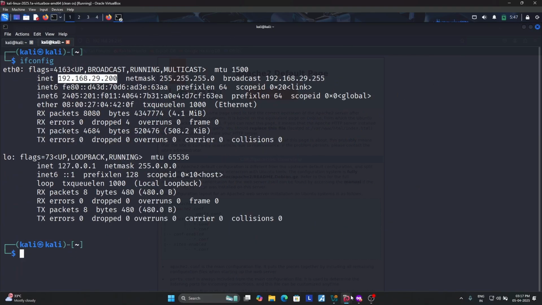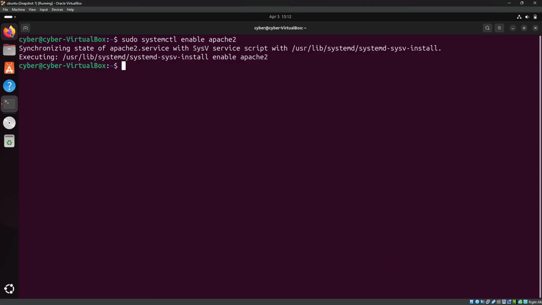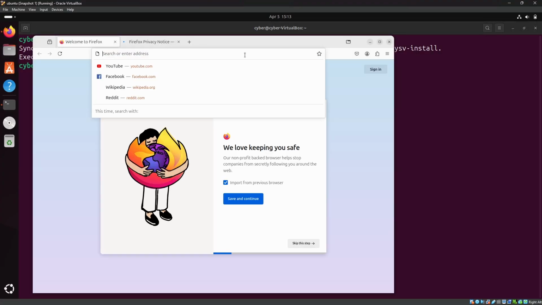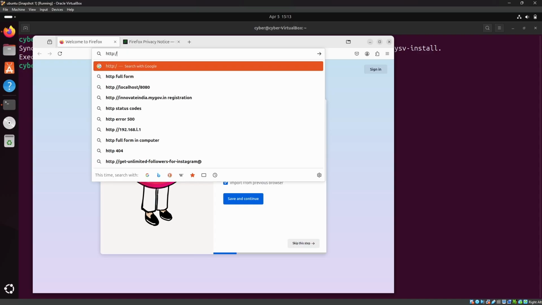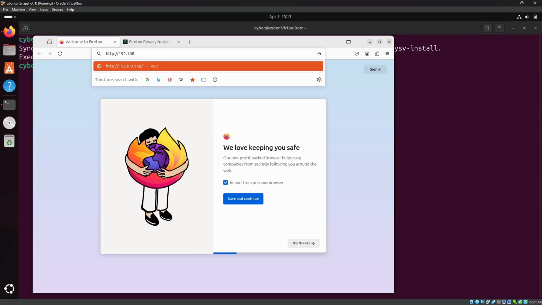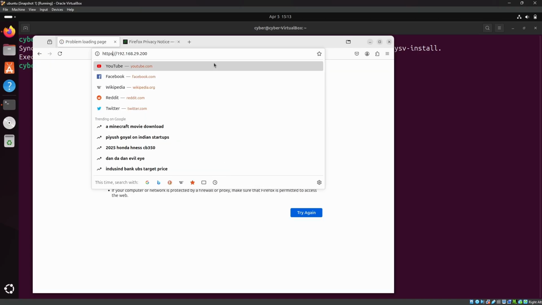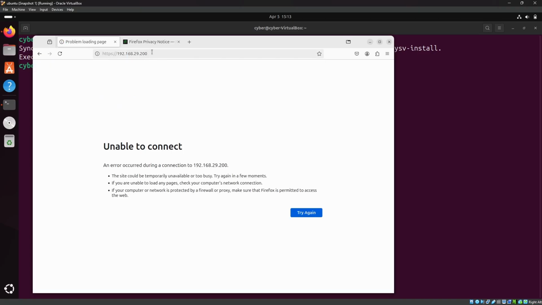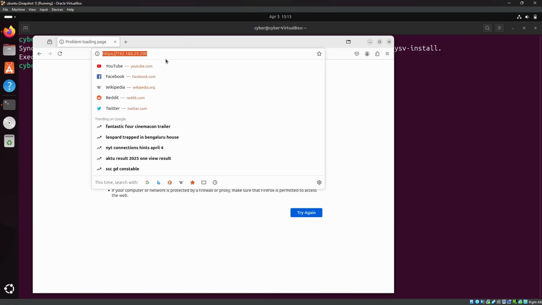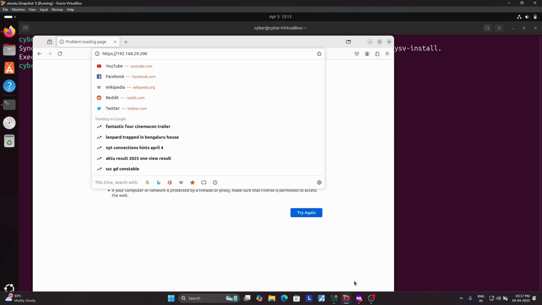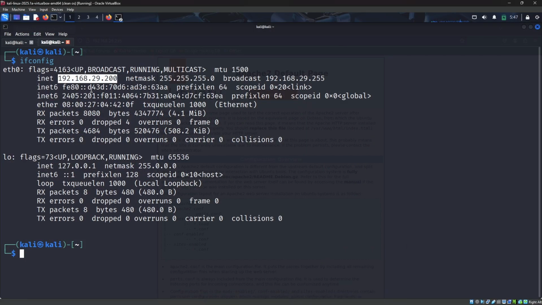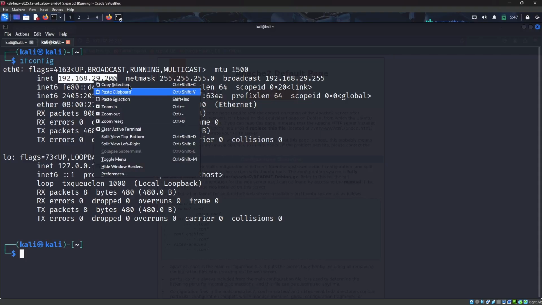So I'm just opening my Ubuntu and opening the browser, which is Firefox, and searching for http://192.168.29.200. Oh my god, I'm just getting an error.